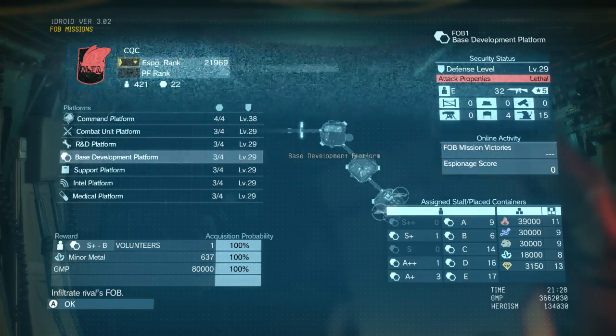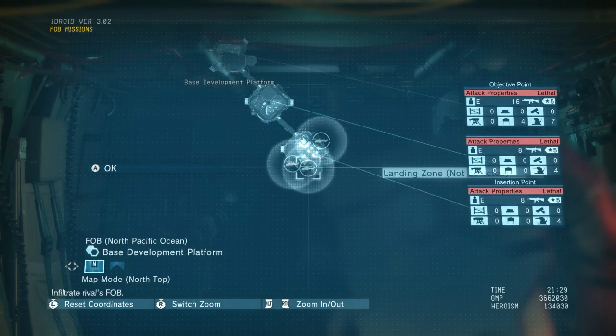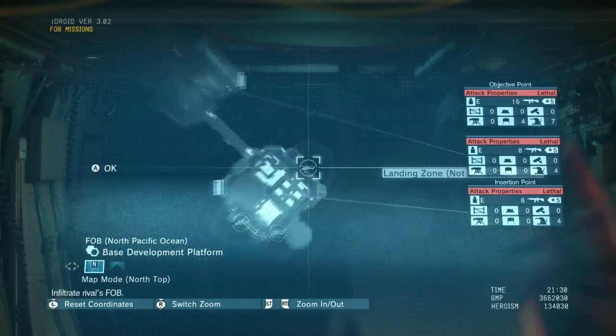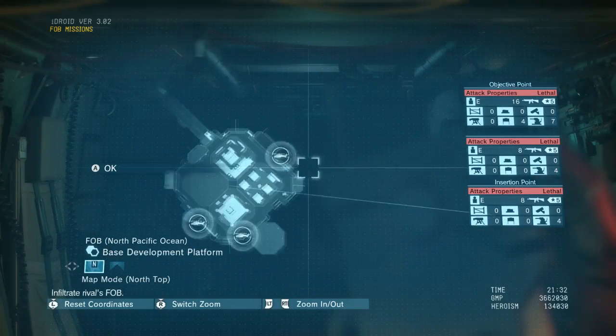But what I really want to do, this guy has so many resources just lying around completely undefended, so if I can get in this guy's base, which I will, I would love to infiltrate it.